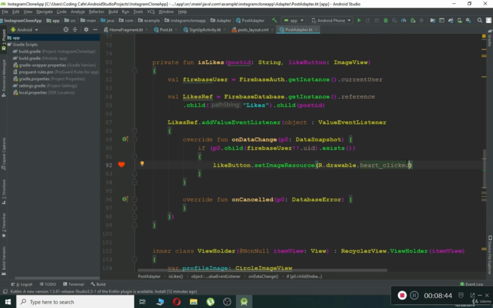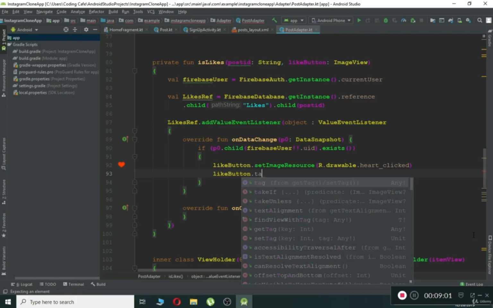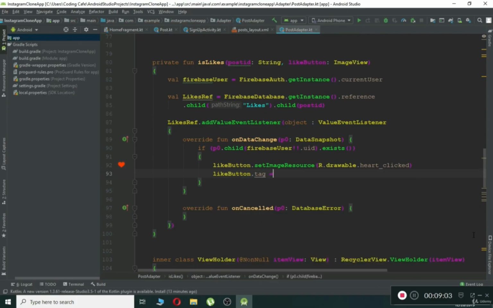And I already provided these icons, the links to these icons. So we have to set a tag now, because on the basis of this tag, this is the same tag I talked about, okay? So you can say likeButton dot setTag, or in Kotlin we just write tag. Set tag belongs to Java. So you can say tag equals liked.